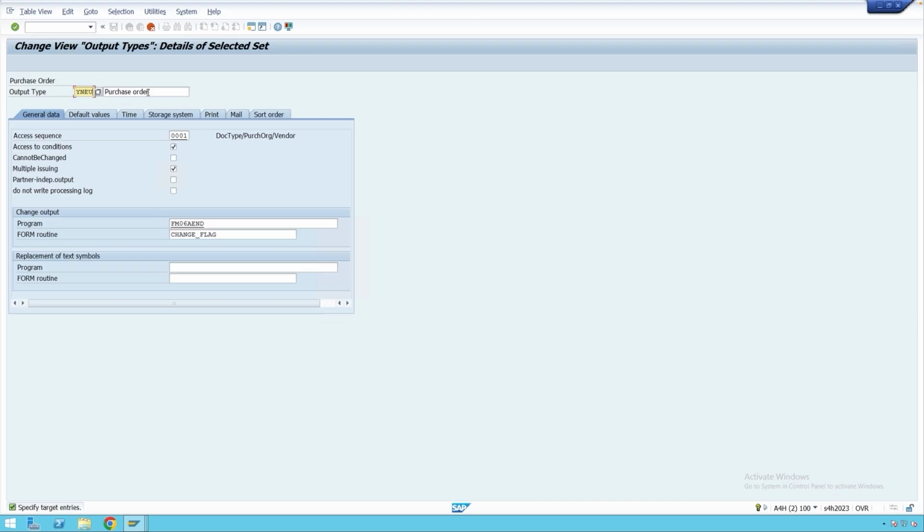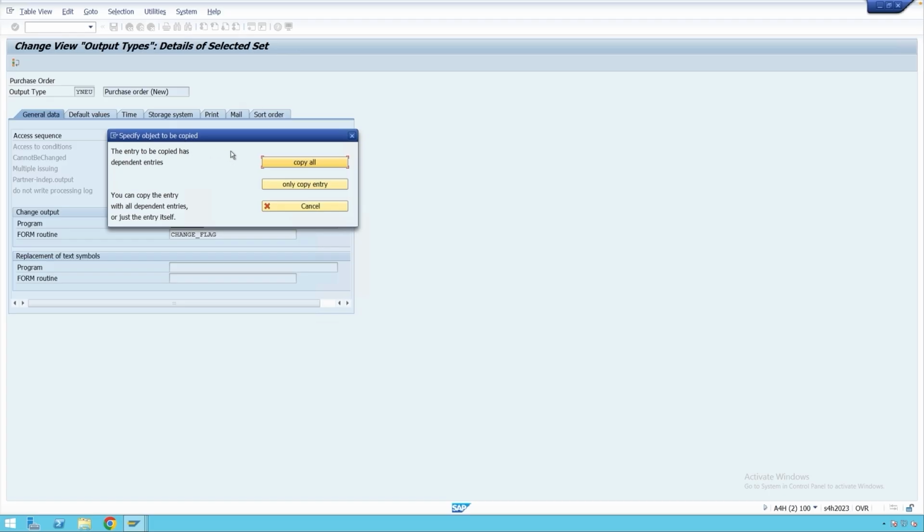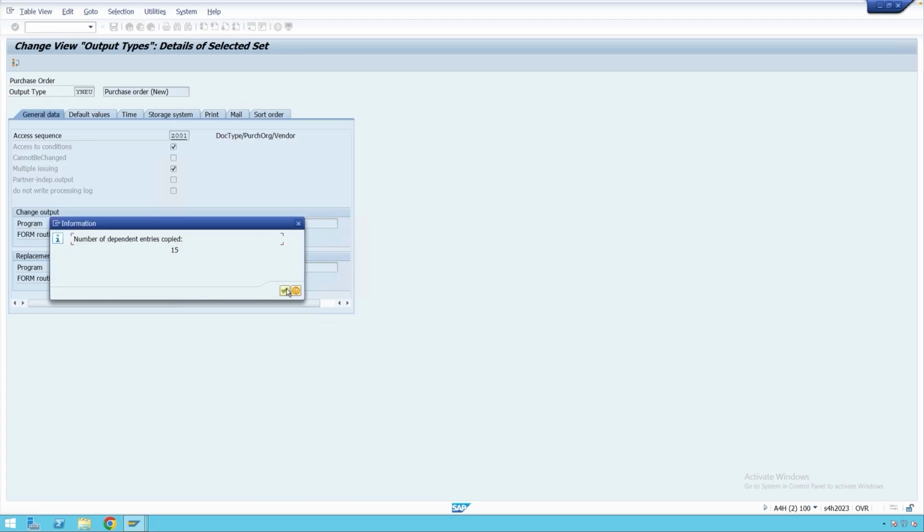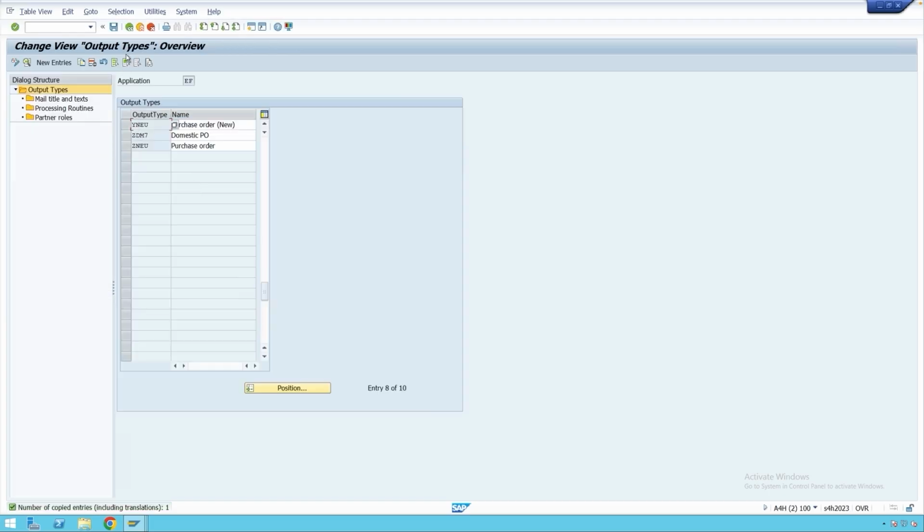Okay, and we'll mention the description as purchase order new, and here we have to enter the access sequence that we have created just now. So we'll enter that access sequence here. We'll enter Z001 here and we'll press enter. We'll click on copy all, and we'll save this output type.